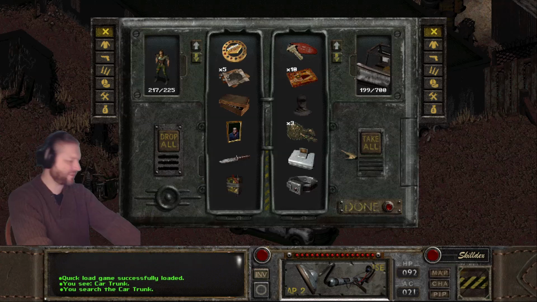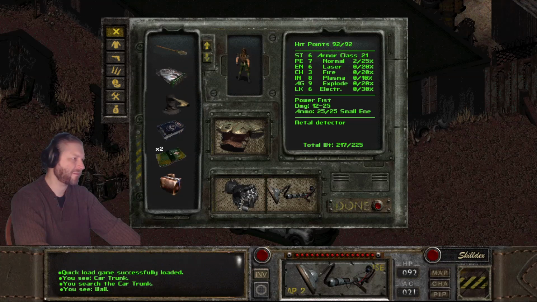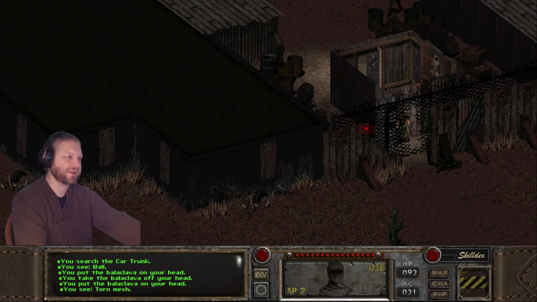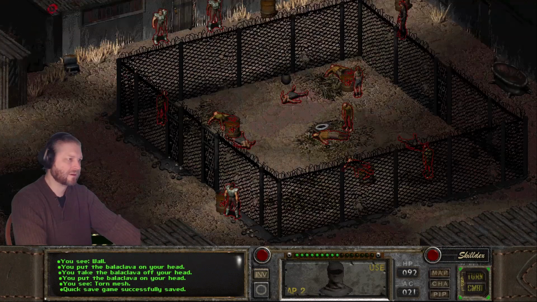I have a little balaclava, whatever. Let me just put that on. You put it on your head. There you go. So that should... It would be nice if it actually had a little animation for that, but that should allow me to be a little bit sneakier. Hopefully.